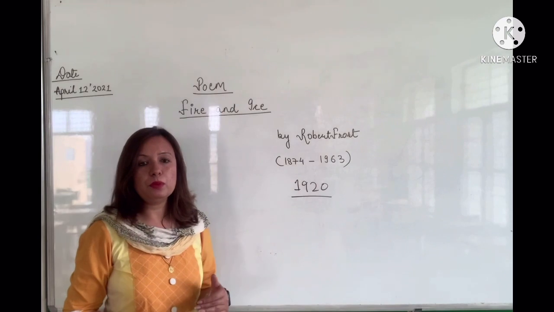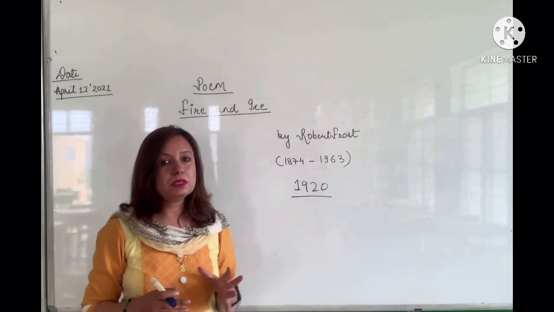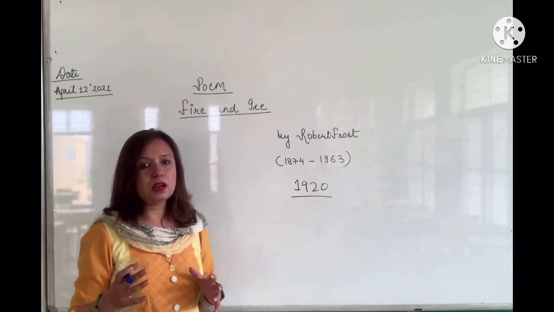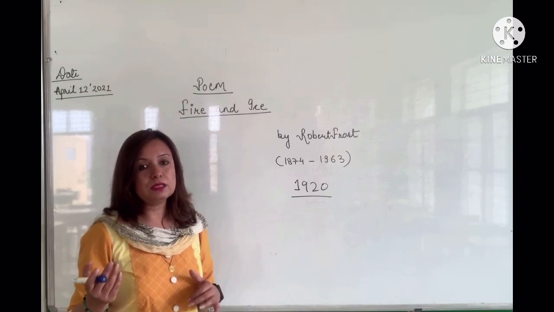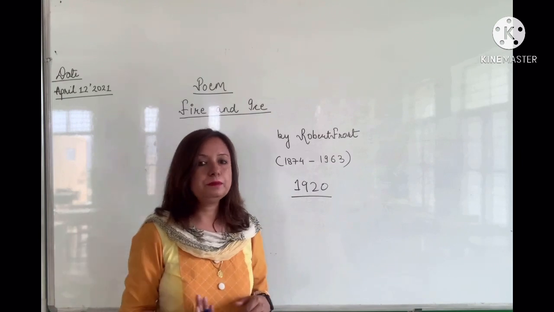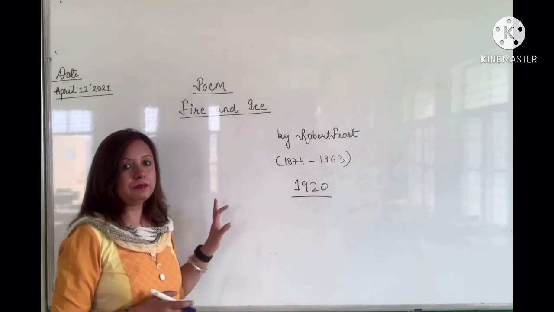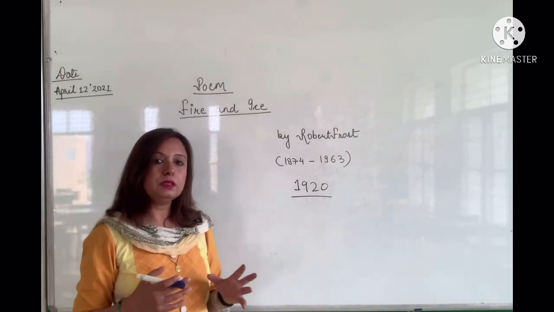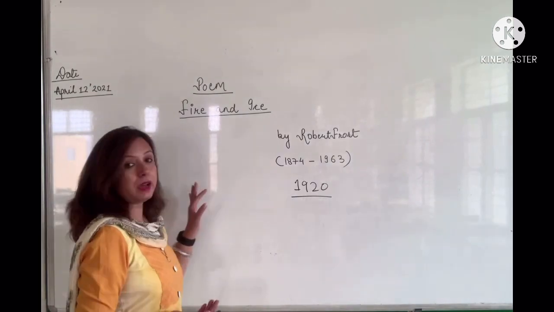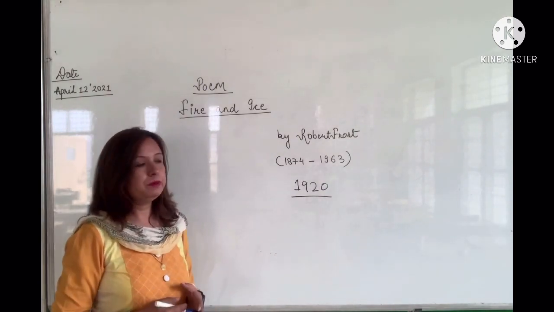Before the explanation of the poem, I'll give you a brief introduction about the poem. Here, the poet expresses the idea about the end of the world. He says that one day, or we can say someday, the world will end either by fire or by ice. Here in this poem, the poet has compared fire and ice with the destructive emotions of human beings. He compared fire with desire and ice with hatred.